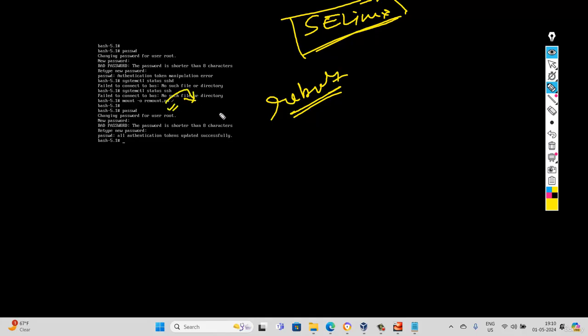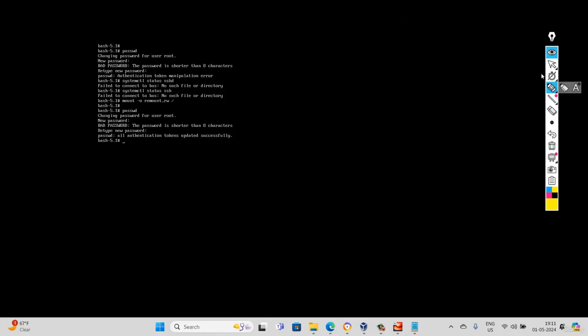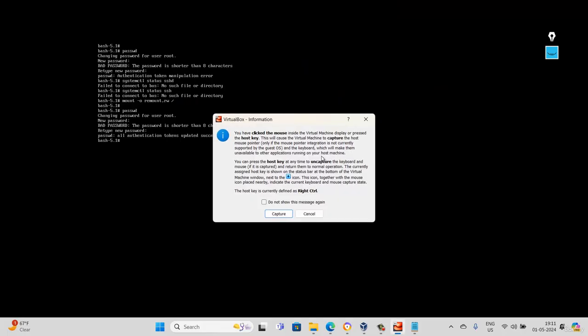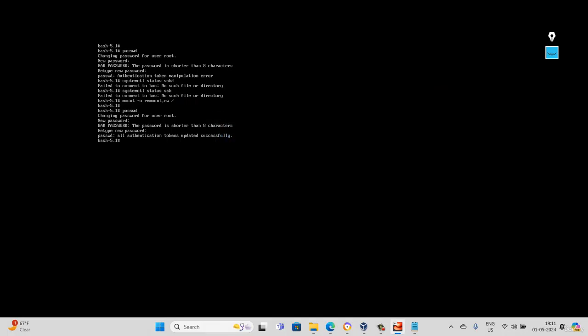So what I need to do in SELinux is an auto relabel. Either I can use restorecon, restore con. These are the two options, but what I need to run here is to make a blank hidden file, .autorelabel. What will this command do? It will automatically restore the default context for the files and folders.